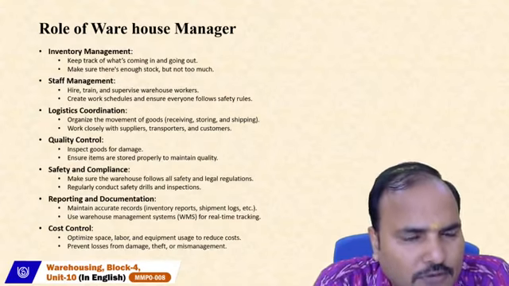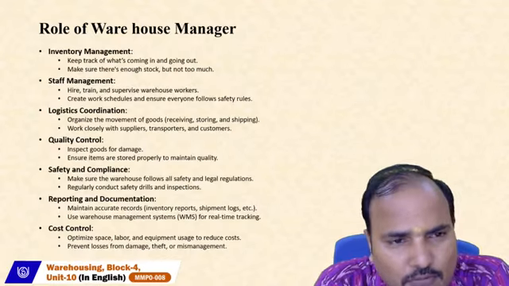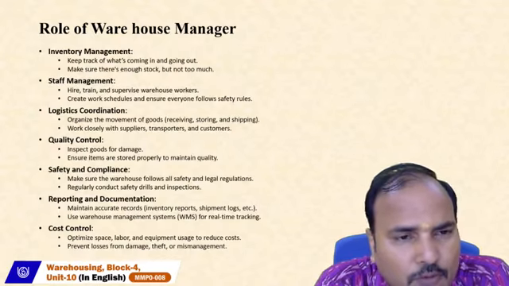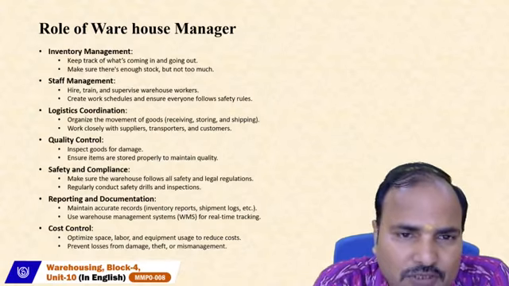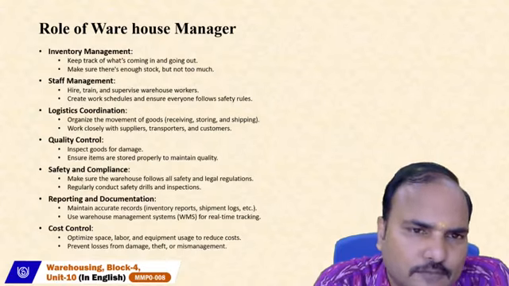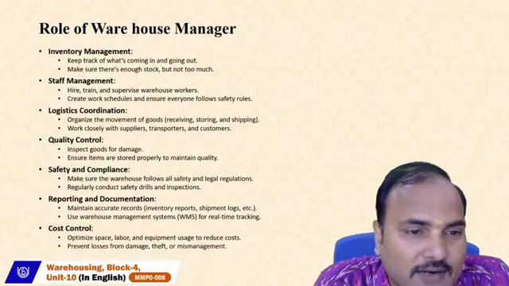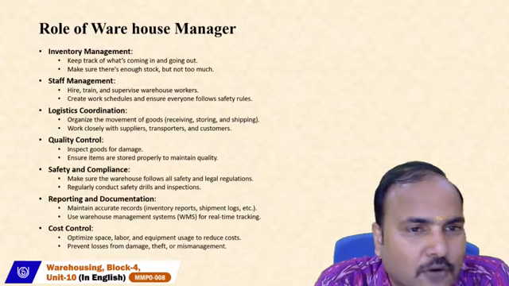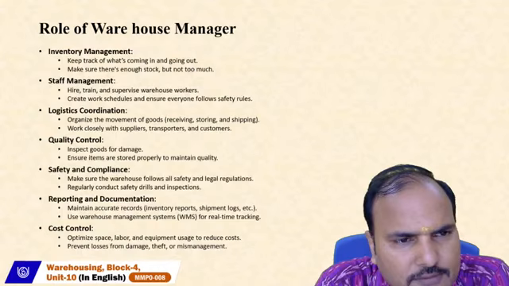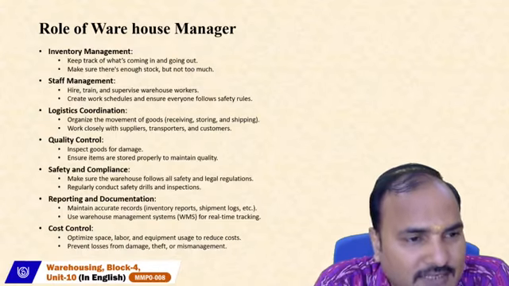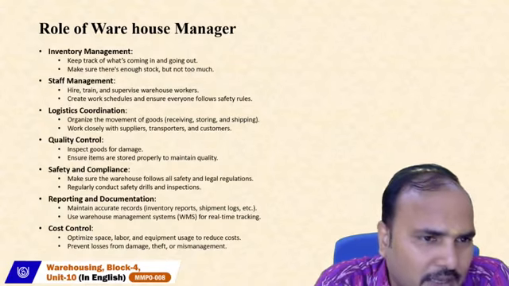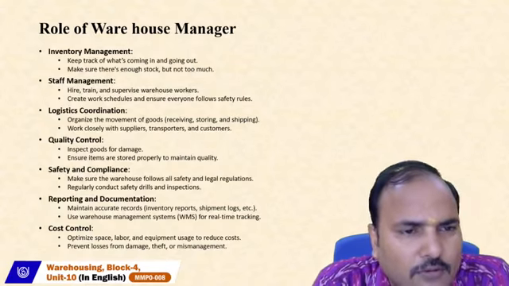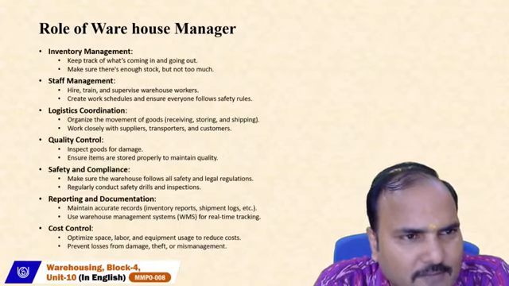The warehouse manager must create the work schedule. That means when to do, what to do, how to do. These are the processes, and he must ensure everyone follows the safety rules. Safety is one of the important and challenging tasks for all the persons who are working in the warehouse. So in the staff management role, the warehouse manager must proactively follow these guidelines.